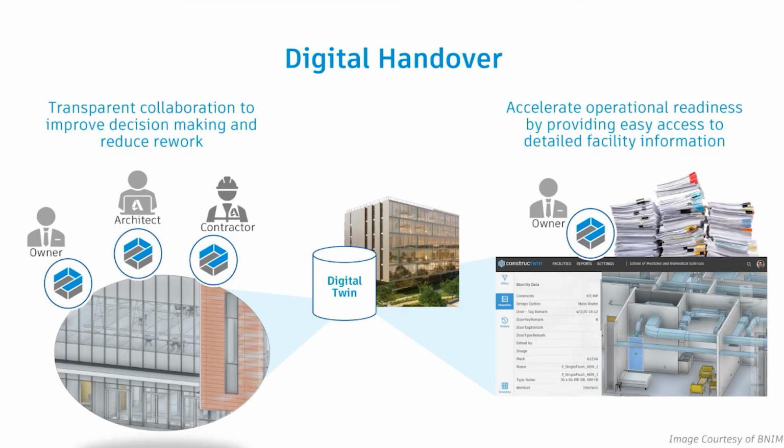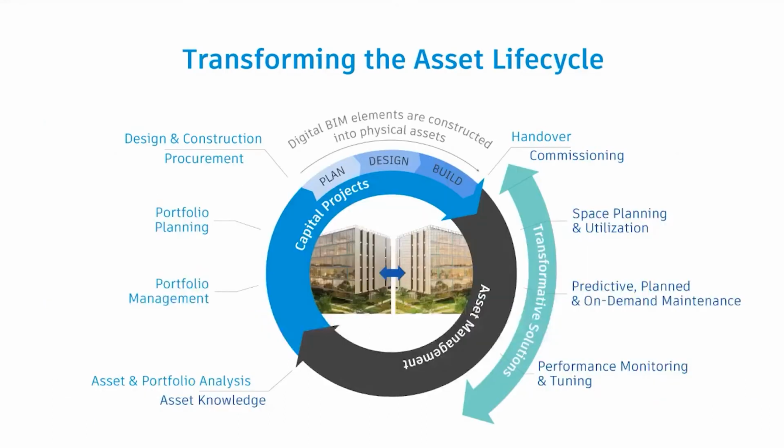So being able to have that information becomes really critical. And now you're transforming the use of your assets. Those assets that the contractor gives you that are primed and perfect, ready to go, now are key tools for the success of you managing your buildings. So how do we take those transformative activities and solutions and utilize that asset information and push this right back to where you need it to be?